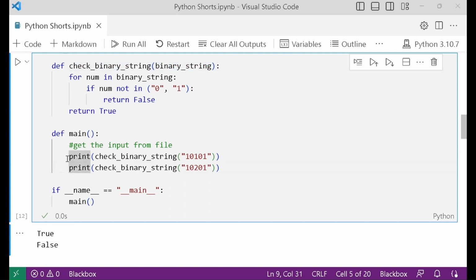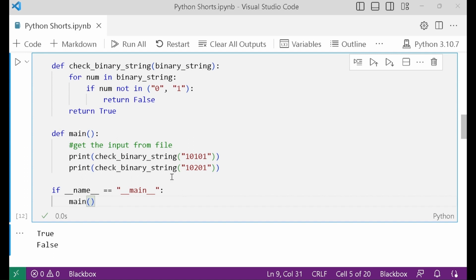The main function calls my first function, and here down below I pass the parameter as the binary string, and finally call the main function. Until we call the main function, we cannot call this function as well, because this function is being called from the main function.